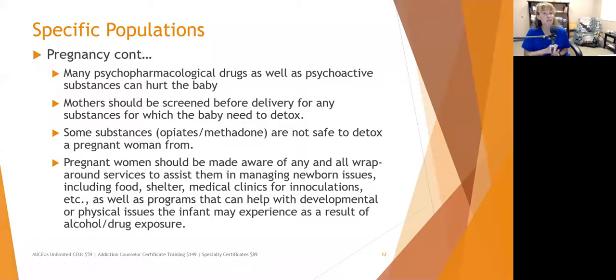And if a child is born to a mother who has a history of substance abuse, who was using at any time during the pregnancy, even if the baby is born substance-free, there's a risk that there may be some developmental delays. So oftentimes the early intervention team should be called in as quickly as possible to do their assessment and start providing intervention services as quickly as possible.